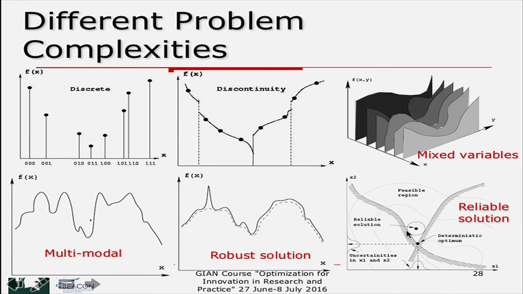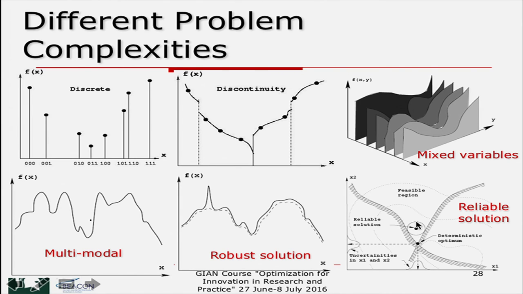And now you come and say, hey, I know that I have some uncertainties in my system, but I can afford to have 1 in 100 of my products to be infeasible, but not more than that. So that means you want 99% reliability in your solution. So now the reliability-based design comes in. I'm not going to give you a robust solution. I'm going to give you a reliable solution, okay, which is this. So I will put my point in a way that only 1% of the time you are falling here or here, and rest 99% of the time you're inside.